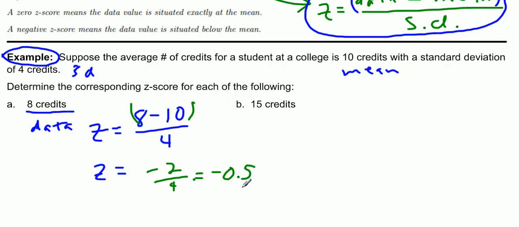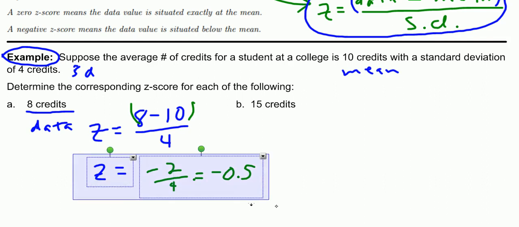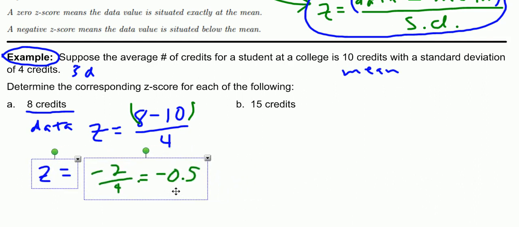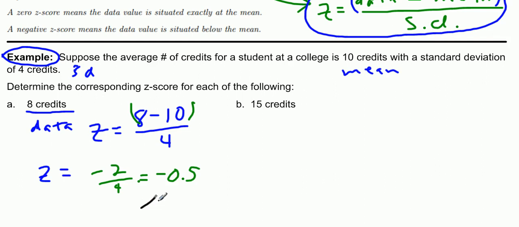Now, it's true that you could call that negative 1/2. But z-scores are generally done in decimal form, and that's because the types of things you do with z-scores in statistics will end up using decimal values. So how do we interpret this z-score? Well, the negative sign here tells us that we're below average, and the 0.5 tells us how far below average we are relative to the standard deviation. So this is about a half a step below average. So, not significantly below average, but about a half a step below average. So that's what the z-score means.